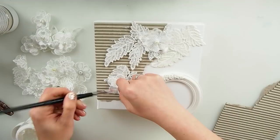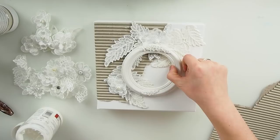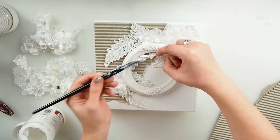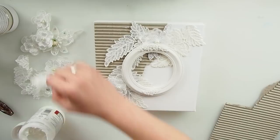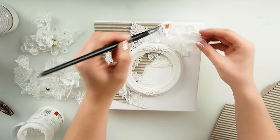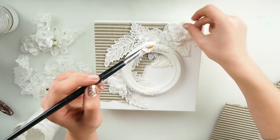So many things happening. Oh wow, I just love that now. I really love that. And I'm glad I'm using my old gel medium. I'm trying to reuse everything that I have now, kind of my new resolution, yeah. Okay. I love that there, actually. So I'm gonna have it there. Why not? Maybe like this. Nice.